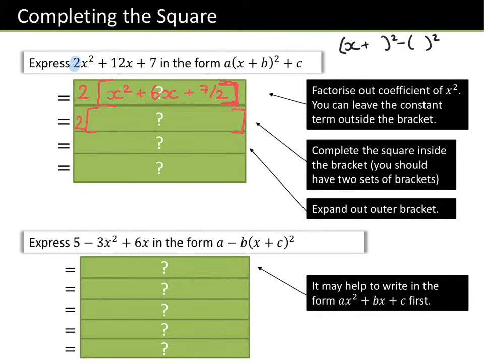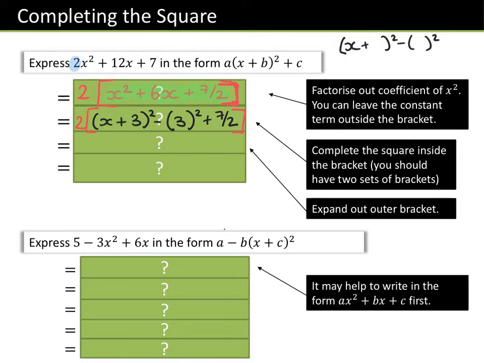Because what we have here is x squared plus 6x plus 7 over 2. The coefficient of x squared is now 1. We only have 1x squared. So I can use this formula that I've just shown you. Okay? So I start off with bracket x plus, remember I half this one. What is half of 6? 3. Bracket squared minus bracket, whatever this is, 3, I put here. Squared plus 7 over 2, because that was what was on the end.